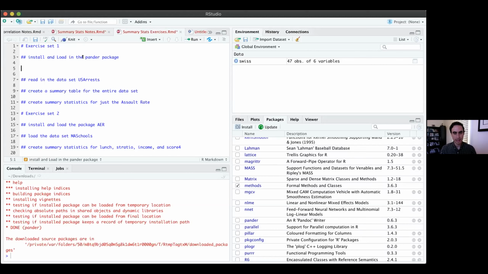It's not data, right? It's packages, right? So library. Okay, library, Pander, like that. Yeah. Okay, missing one thing.